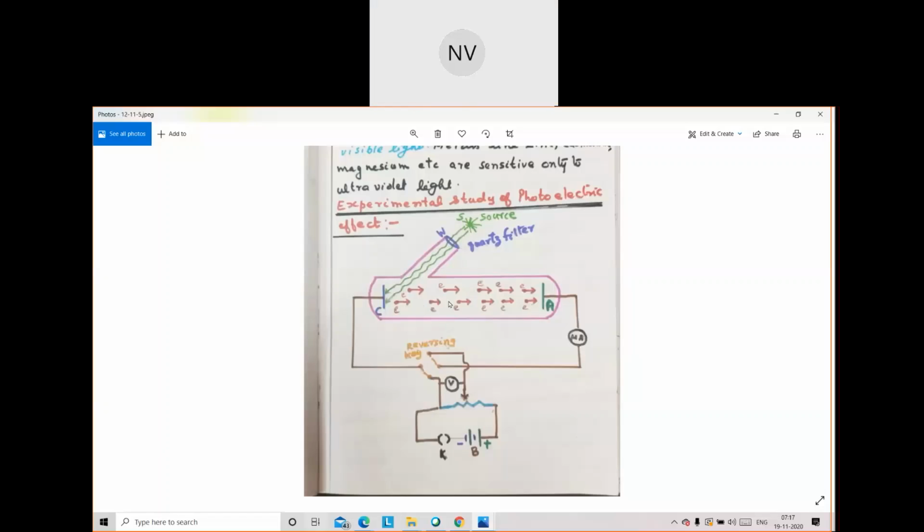Here it is vacuum. It is an evacuated glass tube. So, the path is incomplete. When the light is incident on this plate, electron flow takes place, then only the circuit is complete. When the circuit is complete, this ammeter shows reading. So, we know it's only because of the flow of electrons. Understand? That is why when we stop the light incident on this plate, the microammeter reads 0. When light falls on it, the ammeter reads a value. It shows current. That is due to the photoelectric current.